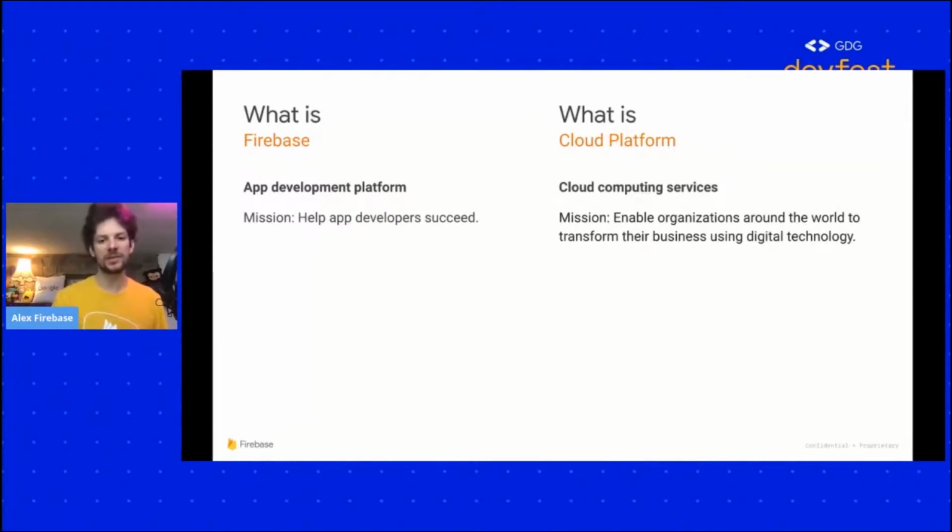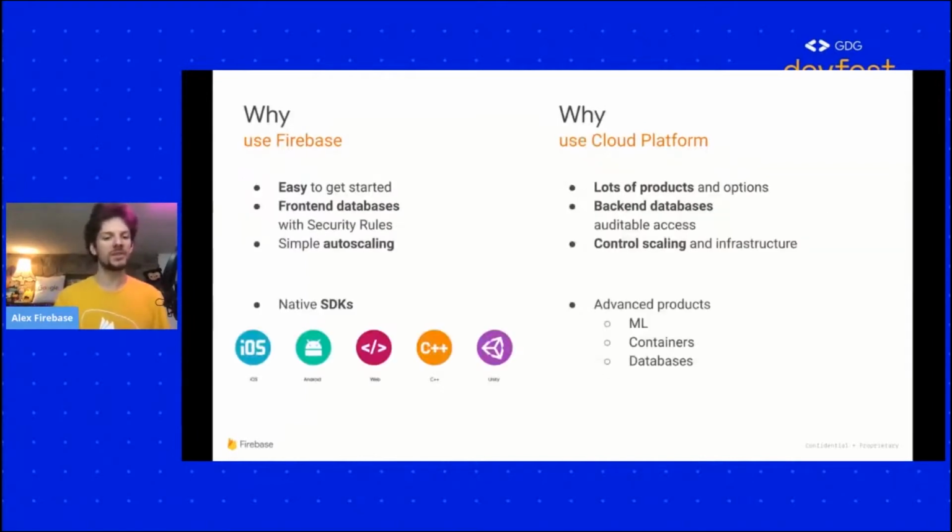And because of these differences in mission, the way we achieve these goals are quite different. For instance, when we use Firebase, a big focus is on having these really nice native SDKs that would offer a delightful experience. And as of right now, we support iOS, Android, Web, C++, Unity as the main platforms. And we have quite a few community contributed SDKs to enhance that for many other platforms.